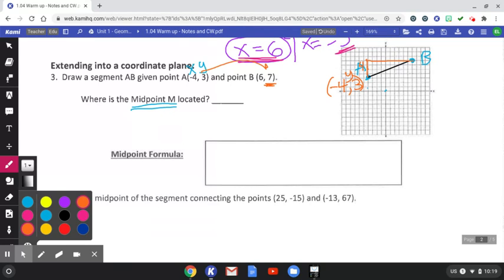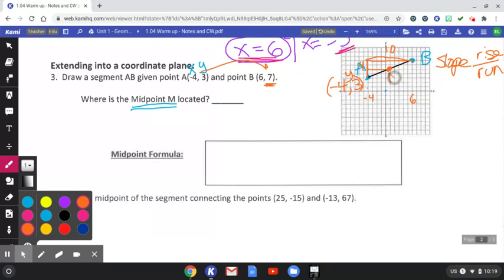Slope, again, remember slope is rise over run. And we're going to review that in the next couple lessons. Our run goes from negative 4 all the way over here to 6. So we're going to run 10 boxes. So if we're going up 4 and over 10, well, the middle would go halfway. Halfway up is up 2. Halfway over 2, 3, 4, 5 is over 5. So the middle is going to be up 2 over 5.